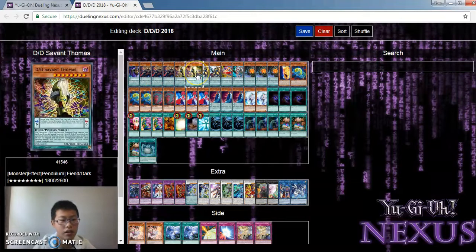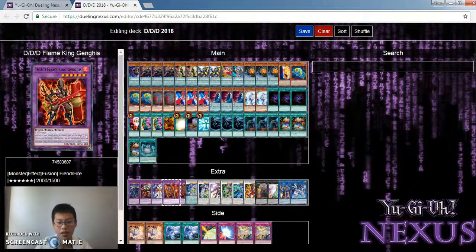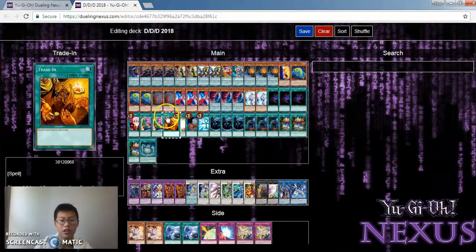Next I got Savant Thomas. I see a lot of people playing 3 of these, but I like 2 because I don't like Thomas too much of it. That would be too many monsters in there. I need more of other cards in the deck. So I got 2 Thomas because it helps for the pendulum scales and pendulum summon. I only need it for the level 8 so I get Xyz summon, synchros and Xyz summons.